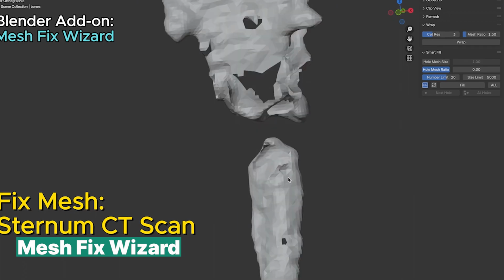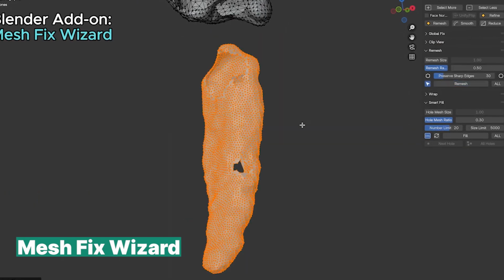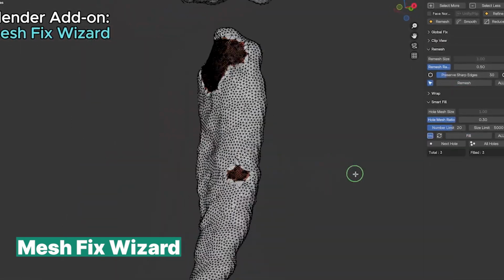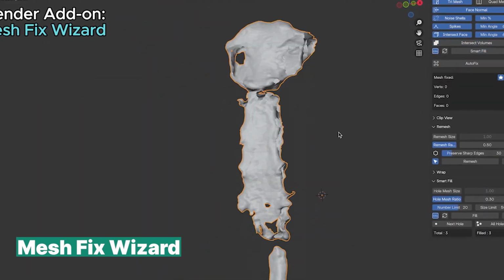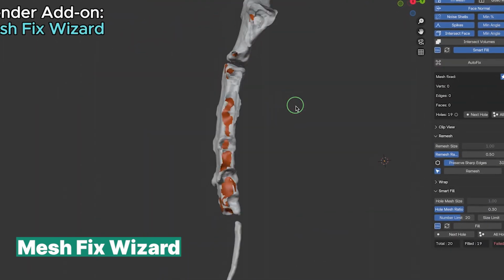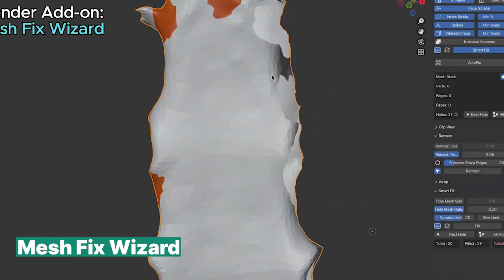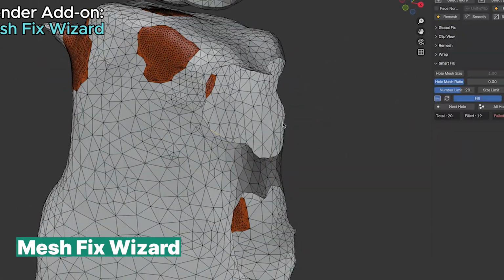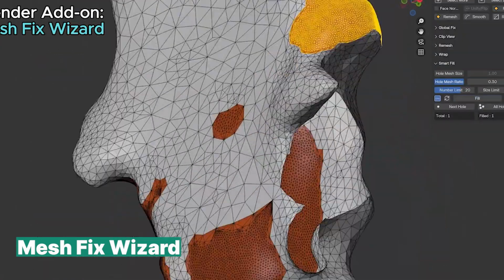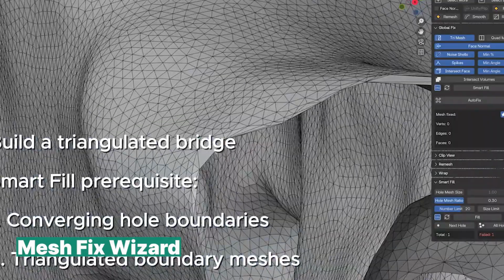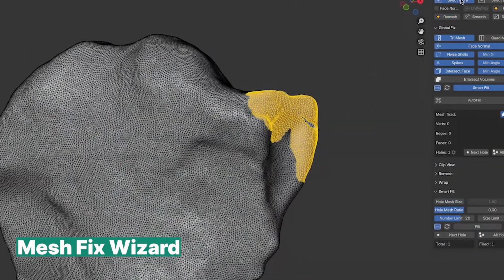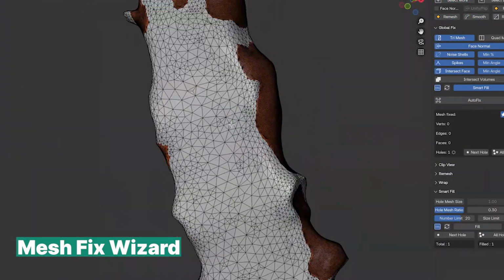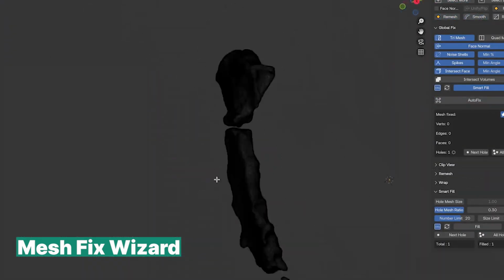We download a lot of models from different artists and various DCCs, and a lot of times these come messy with artifacts, bad topology, and all sorts of issues. This add-on, Fix Wizard, is designed to take care of these common problems effortlessly. Flipped normals, non-manifold geometry, awkward topology, you name it, Fix Wizard fixes it with just a few clicks. It uses AI to clean up your models fast, so you can spend less time troubleshooting and more time creating.